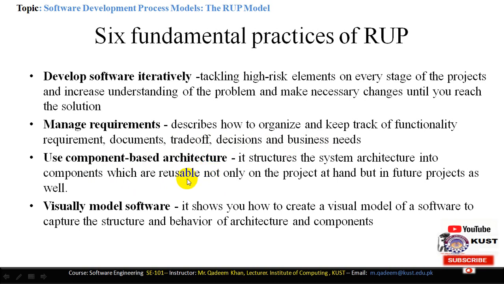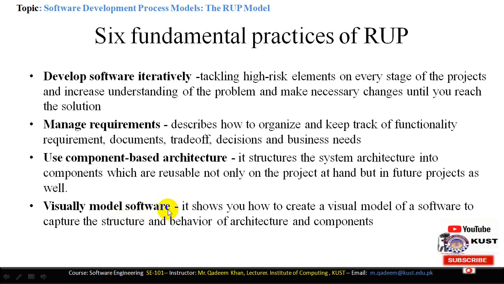Use component-based architectures, which means the software is developed using multiple components. The structure of the software is developed into the architecture in the form of different components. All these components are reusable and they may be developed in isolation in the products, and in future products as well. These components can be reused. So then we will use the RUP model. Basically, this is defined in the UML, the Unified Modeling Language. You can develop the products into multiple components, each component will be developed in isolation, and these components may also be reused using object-oriented concepts.